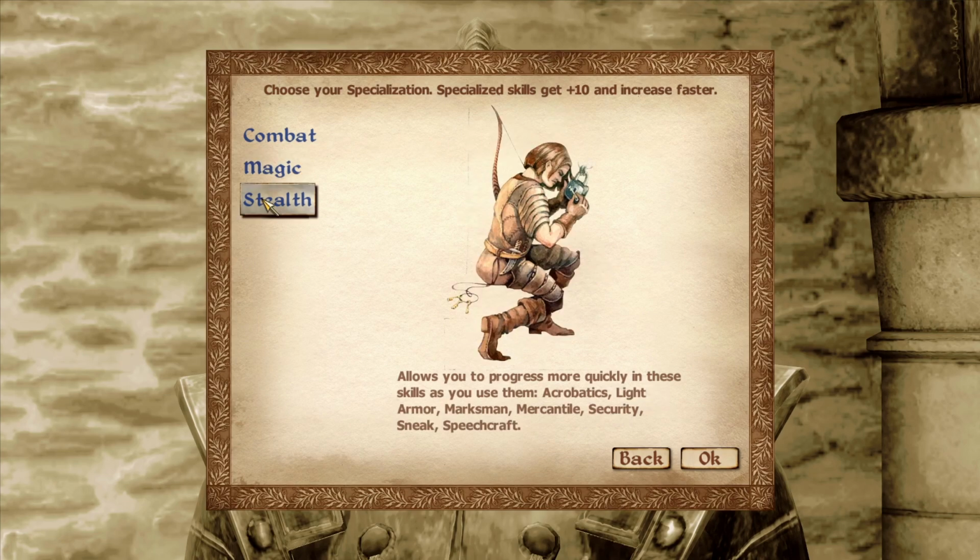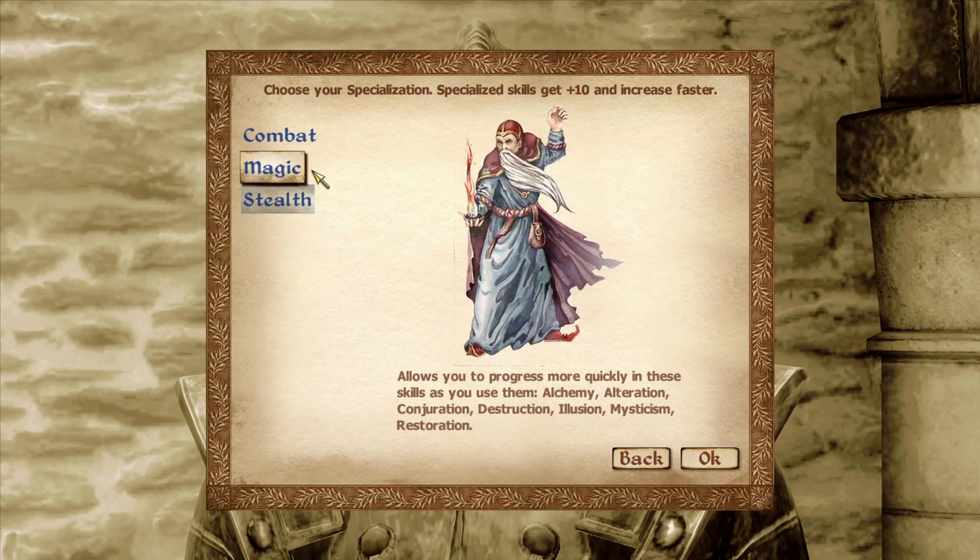So I think we're going to go with stealth because I feel like these are the harder skills to level up. So again, if you guys are banging your heads on your keyboards getting angry at me, sorry. We're going to go with stealth. And actually, you know what? Let's do this right now.